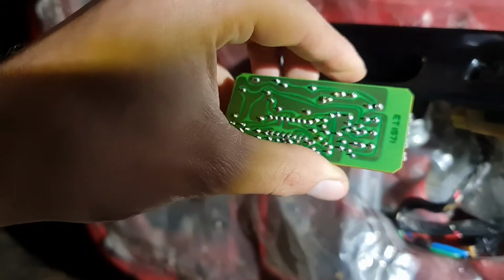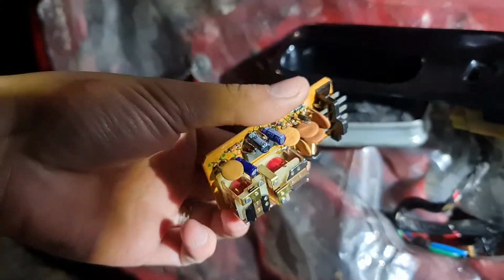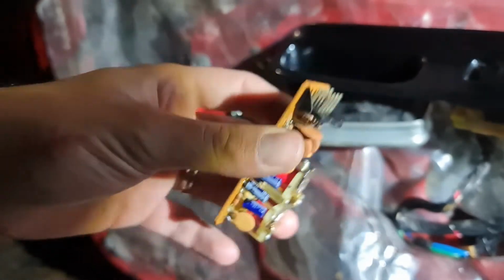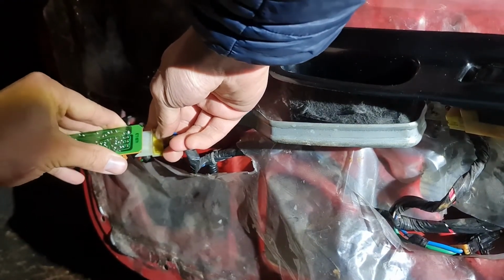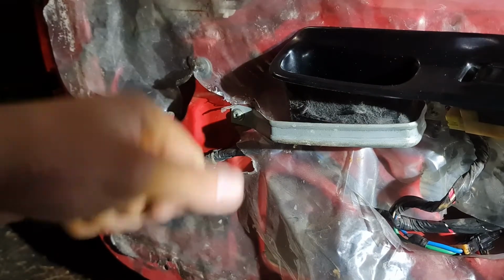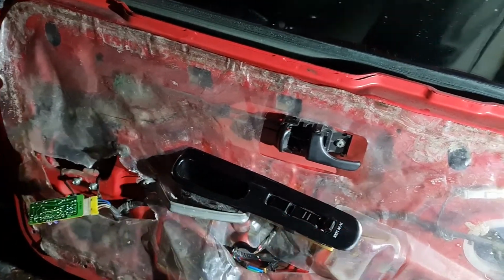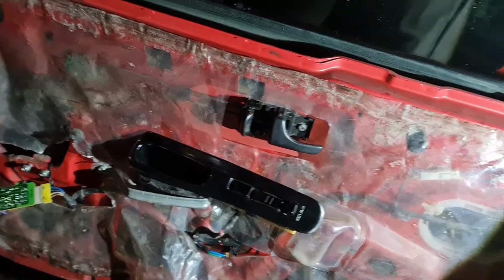Alright, I just came here to the car so I can test this and see if it works before I start sealing the unit again. Let's see. Let's see how it goes. Turn the ignition on.